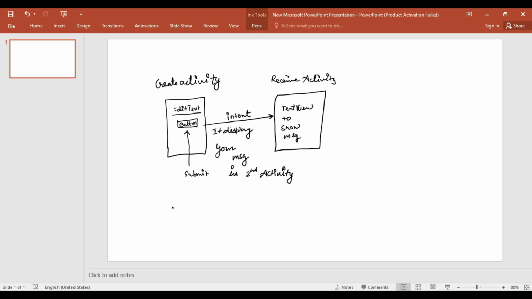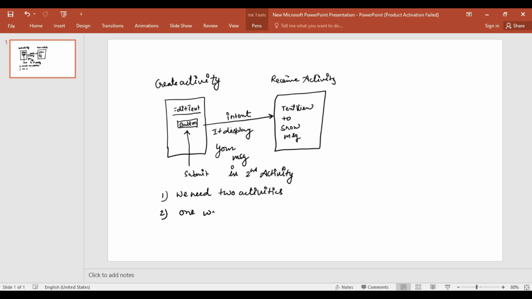So now first we will create two activities. As earlier mentioned, one is the create activity and the second is the receive activity.